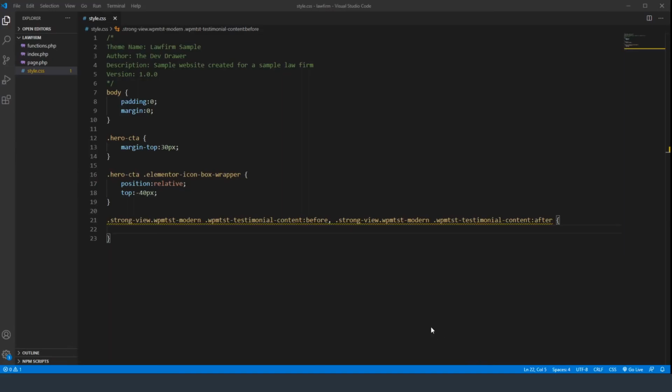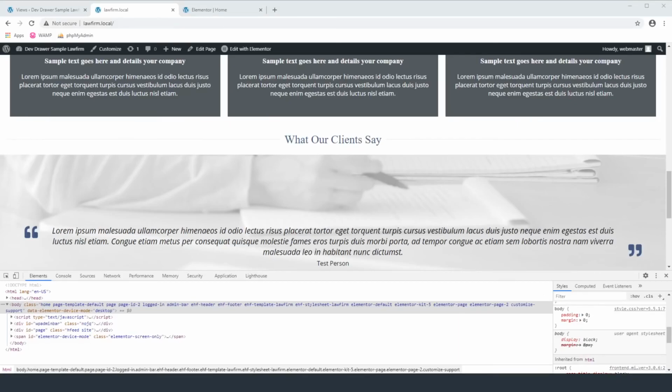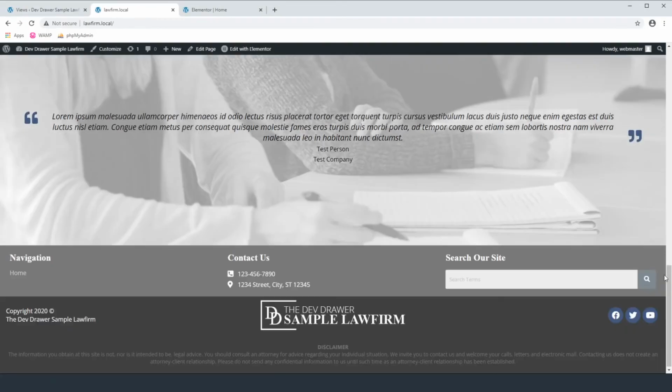So we got our before and after. It's the color and the background. So we just want to overwrite the color and the background. So background equals what we copied, and then color also equals what we copied. So now, nope, that didn't change the color, so there has to be something else that's controlling that. Yeah, we're going to have to do an important flag on it, because the plugin style sheet is being called after our style sheet. So important, and then important. Now let me do a refresh. There we go. Alright, so now let me switch back so you can view the browser again, and you can see that the blue is now where the quotes are, which is what we were looking for.